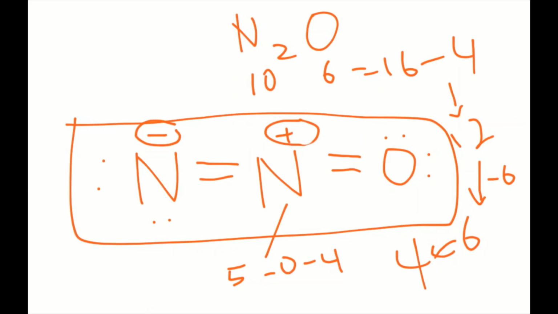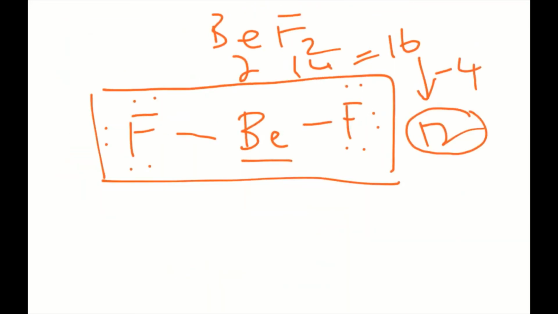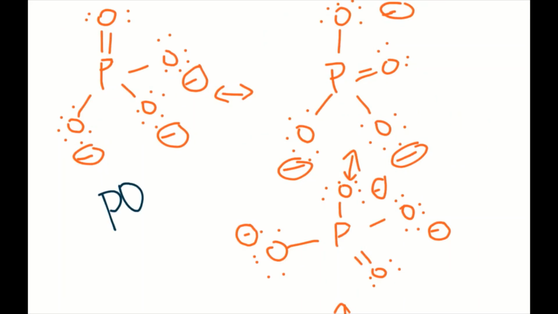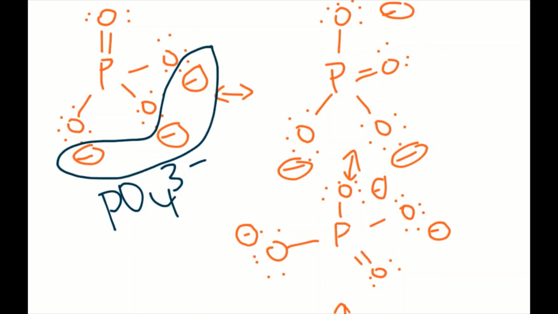And I also want to add one very important note, and this will help you check your work along the way. So the note is that when you add up all the formal charges, the sum of the formal charges should add up to the charge of the substance in question. So for example, for N2O, the -1 and the +1 added together equals the charge of the N2O, which is 0 or neutral. Now another example of this is for phosphate, PO4 3-. For phosphate, notice how the formal charges add up to -3, and that's the charge of the ion.